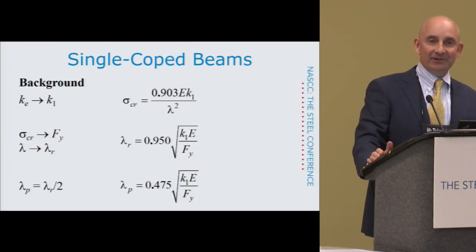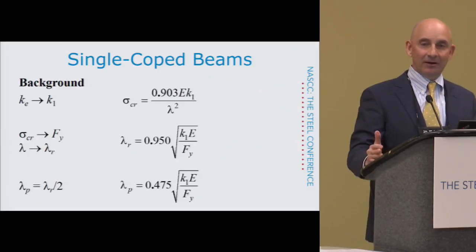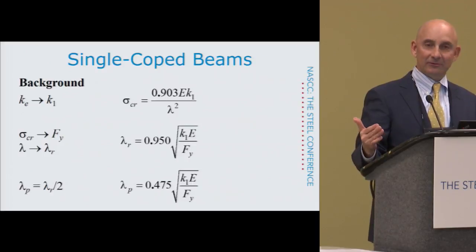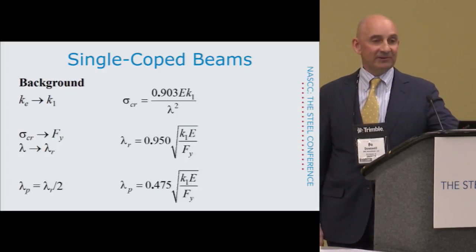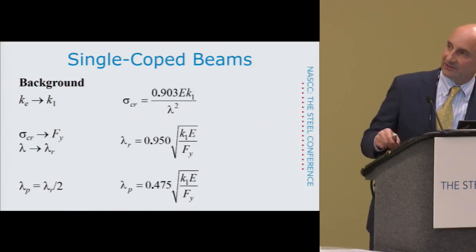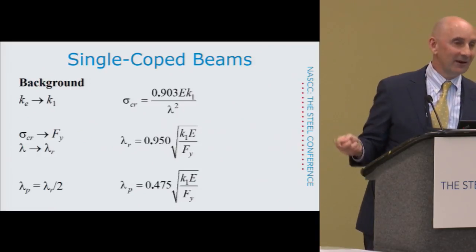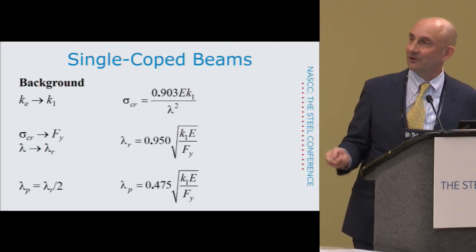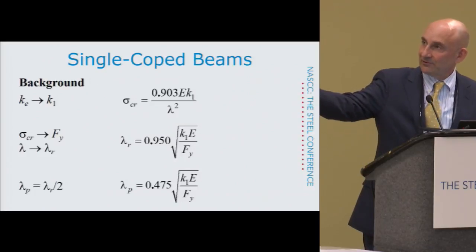So really, as we said earlier, we only need lambda sub r and lambda sub p now. And we know the ratio between lambda sub r and lambda sub p is 2, so we only have to solve for lambda sub r. And this slide shows you how that was done. The first step is easy. All we did was plug that k sub 1 from the last slide, with the fudge factor in there for k sub e, the theoretical plate buckling coefficient, plug it in here, and you end up with this equation.